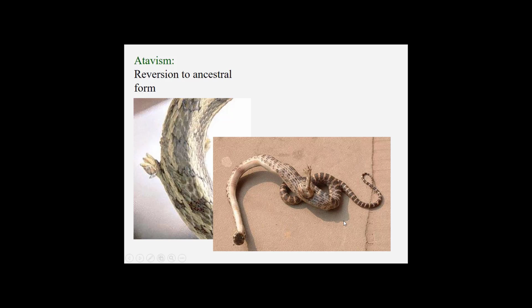And in fact, if this snake were allowed to exist out in nature, had not been identified and saved, allowed to grow in captivity, how would this snake likely have fared? Think about what would this leg have done to the ability of this snake to slither along. Well, it would have been caught on branches. This snake either would not have been as successful at capturing food, or it could not evade prey. So it would typically have been removed from the gene pool. So those are examples of what we call atavisms, when an organism reverts to an earlier ancestral form.